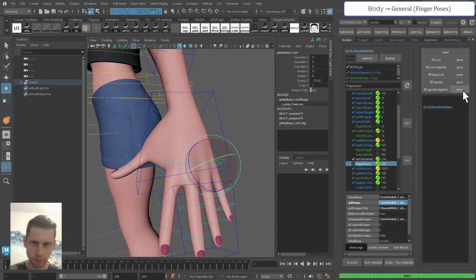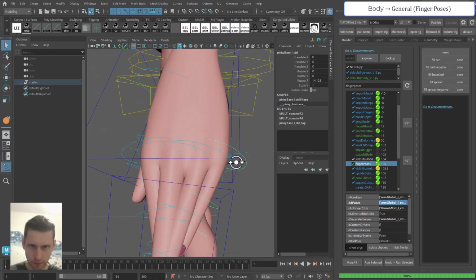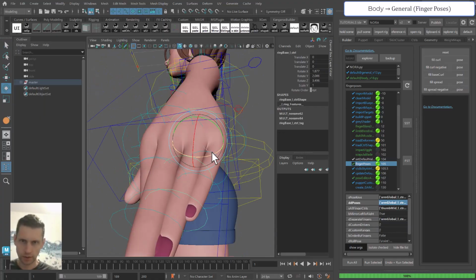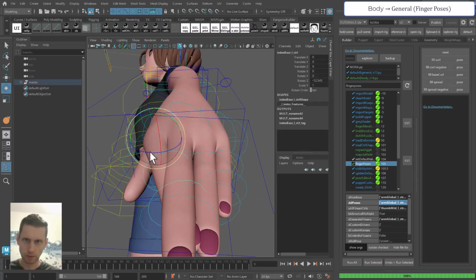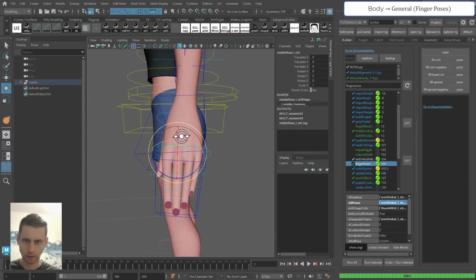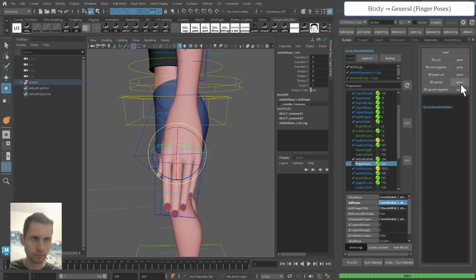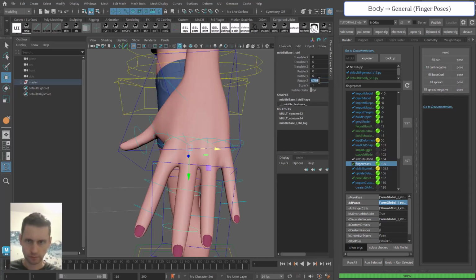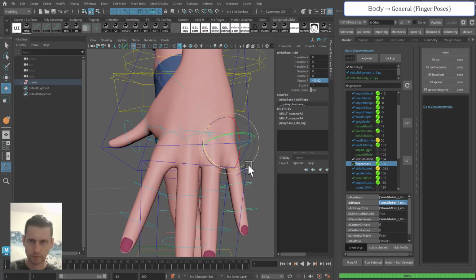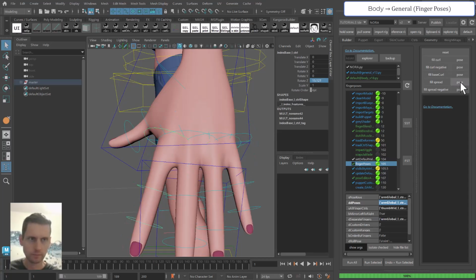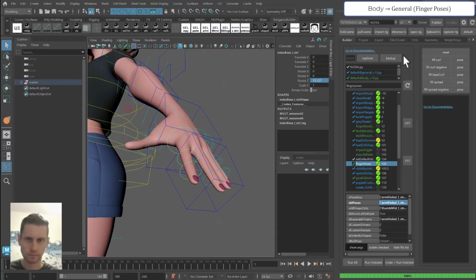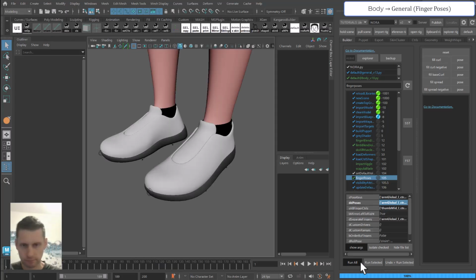The spread seems okay. Yeah, the negative one I need to adjust. Usually animators like to keep the middle one still on the spread. I'm gonna run everything, then basically the finger poses get the new poses.